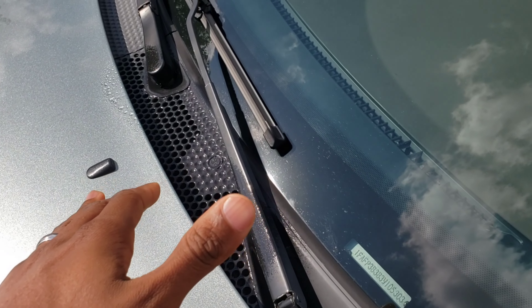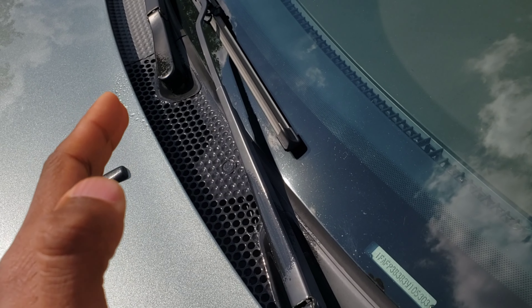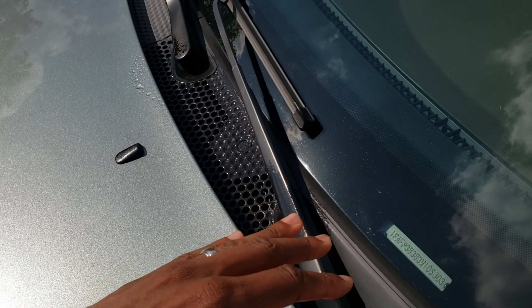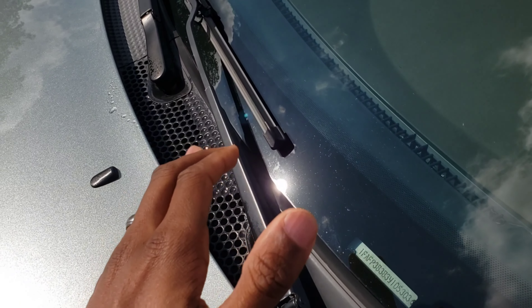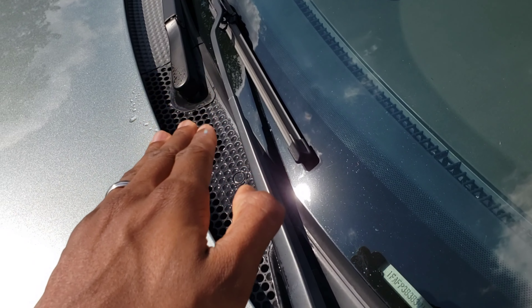Now, keep in mind that this is a temporary fix. It's not going to permanently fix the smell issue, but it is a temporary fix. As you spray in the vents, the Lysol smell will come from the vents and from the evaporator — that's why you want your windows down, because the smell is strong. But over time, that smell will come back.